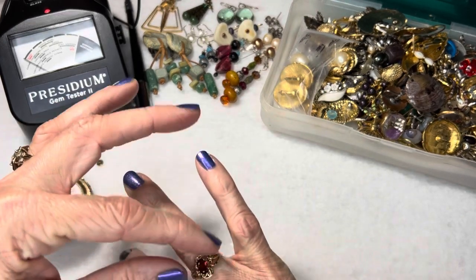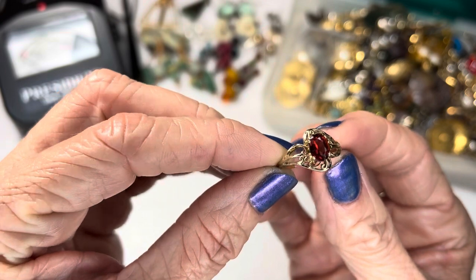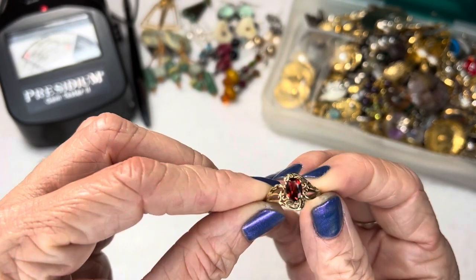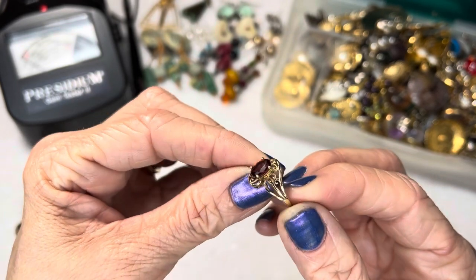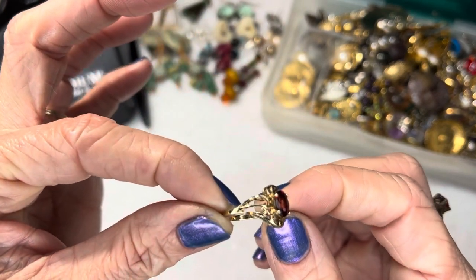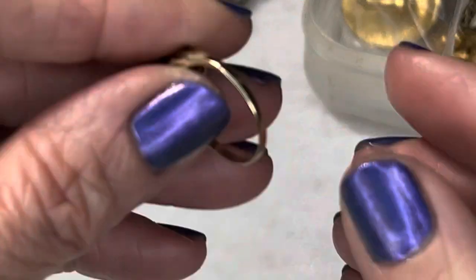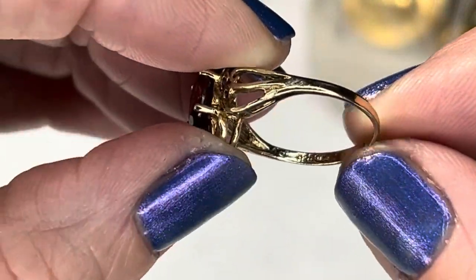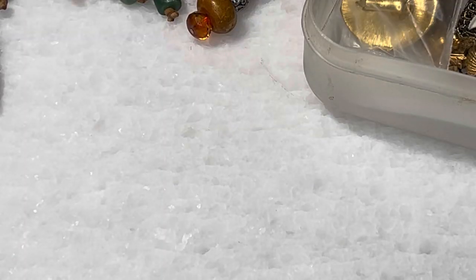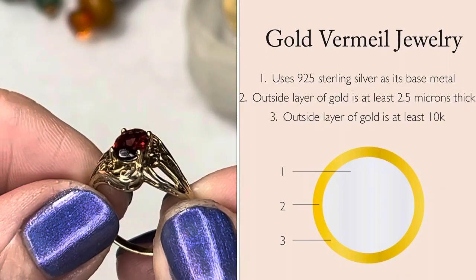So there's that one. And then this ring I actually bought at an antique store. It's just vintage. It is an oval shaped garnet, as you see there. This has a little bit more of a burgundy color to it. Rubies more often can have a pinkish hue, but this is definitely more burgundy. It's got some little filigree detail work in there, and I really liked it, so I just bought that one. I think this one is vermeil. I think this is 925. Let me see if I can go up here and show you. I might have to look at it under my loupe. 925, so it's vermeil. Vermeil, for those of you who aren't aware, is when you have a sterling silver jewelry piece that's got a layer of gold over it.